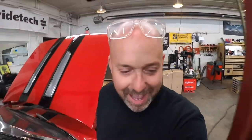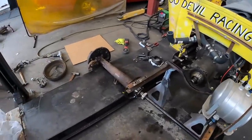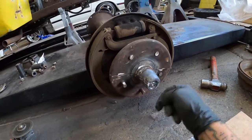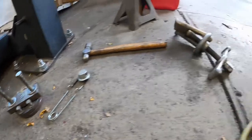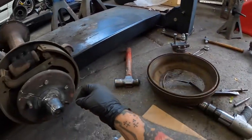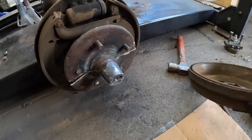All right, pretty much all day I've been trying to get my broken axle out. The side that was sheared came right out on the press, but this side is much more difficult to come off. This is a tapered shaft with a keyway, like the other side, but I can't put this in the press. So I have a couple different pullers. This one grabs onto here, and that one grabs onto the lug nuts or the wheel studs. But this is the hub, so I just cut the drum off to access this a little better.